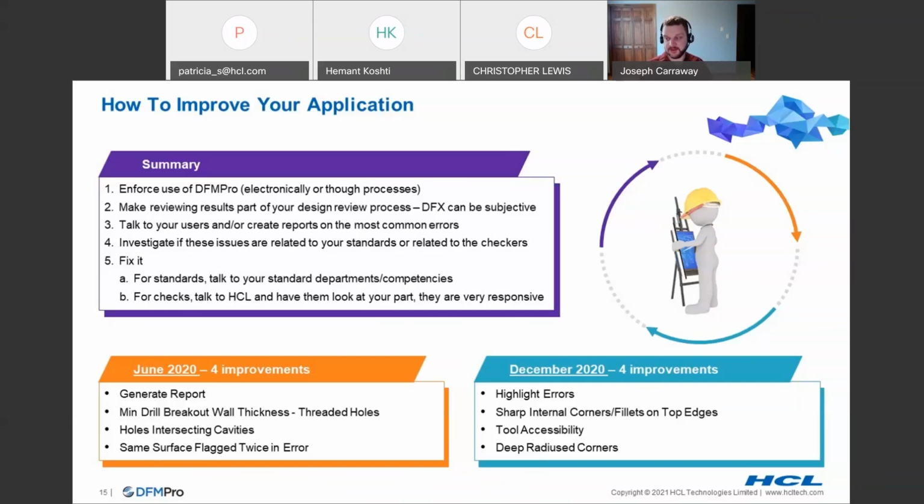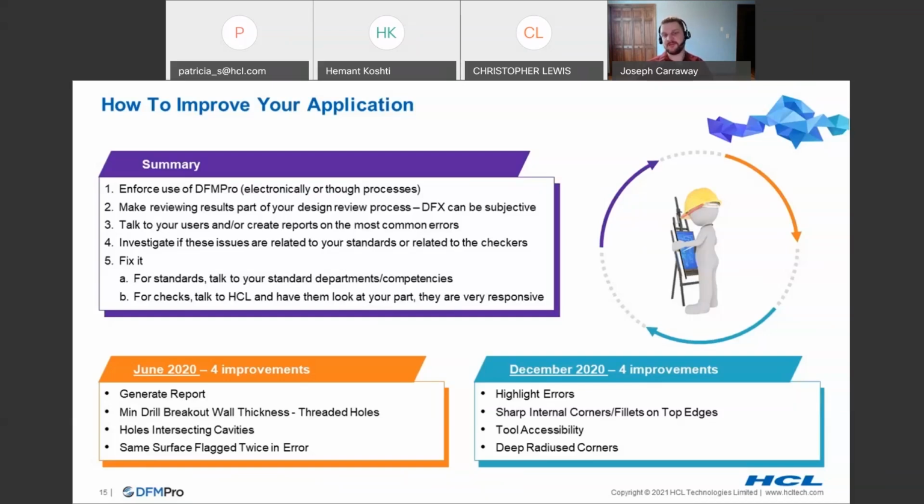One of the biggest things over the last couple of years is we did ask users what's wrong with the software, and we identify what kind of errors you constantly see over and over again. We actually create a report to see what errors are popping up the most, so we can target these, because if you see the same errors, maybe 50% of your errors, you know that checker is probably not quite right. So ask your users, find out what's wrong. Until you fix those issues, they're not going to trust the software.